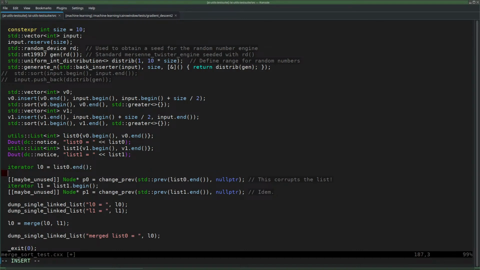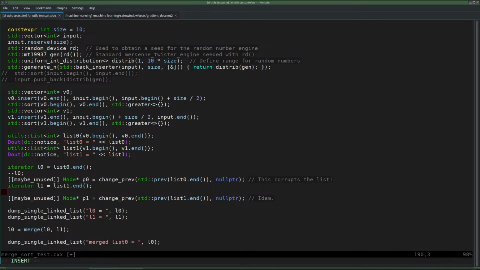And then we must do minus L0. Now it points to the last one. That's what's needed, otherwise you can't follow the previous pointers. And then it's the begin thing of the list that must be set to null.